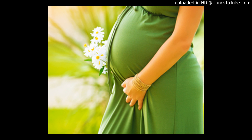The reason that they never gave oral hypoglycemics is because there were safety issues. They felt that it was toxic to the baby. There is research now that's showing that metformin may be safe to give, but not a lot of doctors have gotten on board with that. Most of them are still doing the insulin, even for type 2 women who were on oral before. Okay, does that make sense?